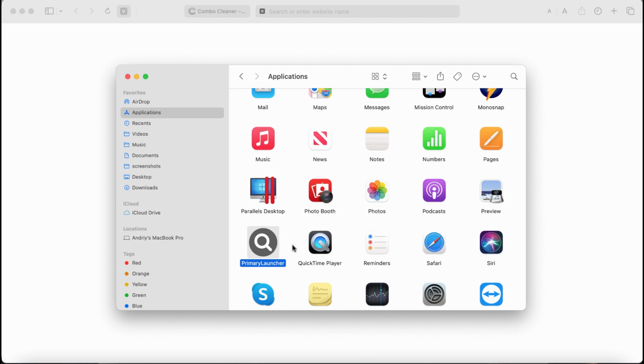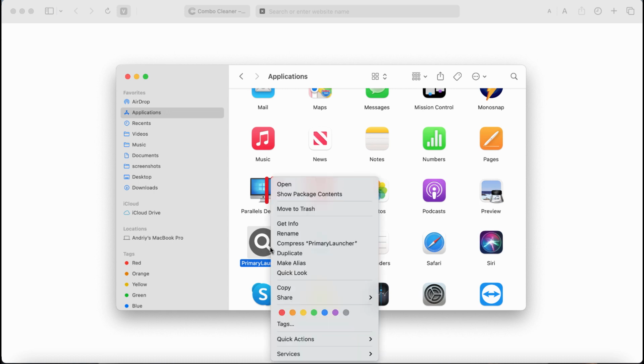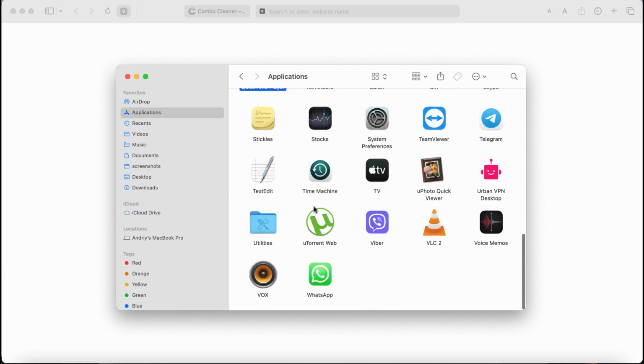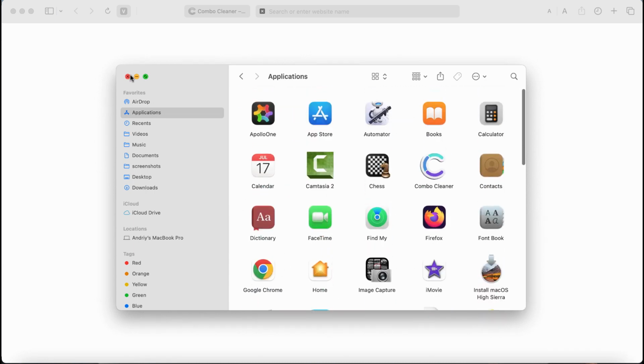PrimaryLauncher adware, once installed, starts to show a lot of intrusive advertisements while you surf the internet. Therefore, in case you have found its presence on your system, you need to undertake the measures and get rid of this adware as soon as possible. Well, how to do it? Check your Finder, check your applications, find this PrimaryLauncher, right-click on it and move it to the trash. If you find anything else suspicious, get rid of it.